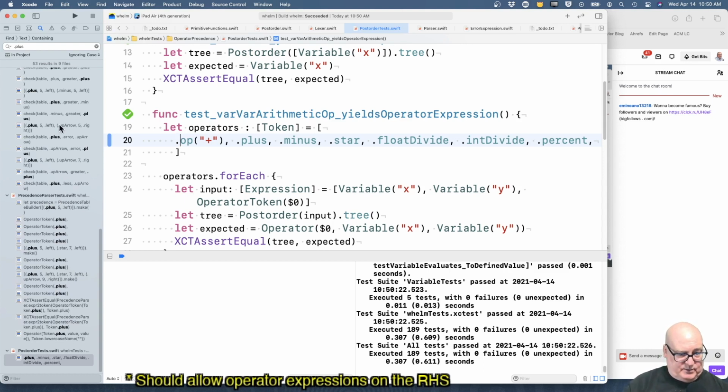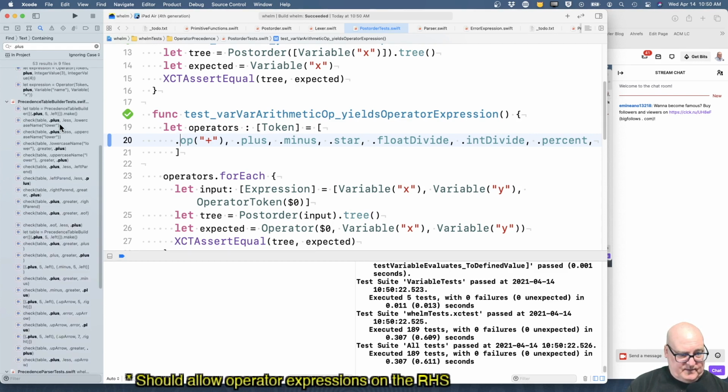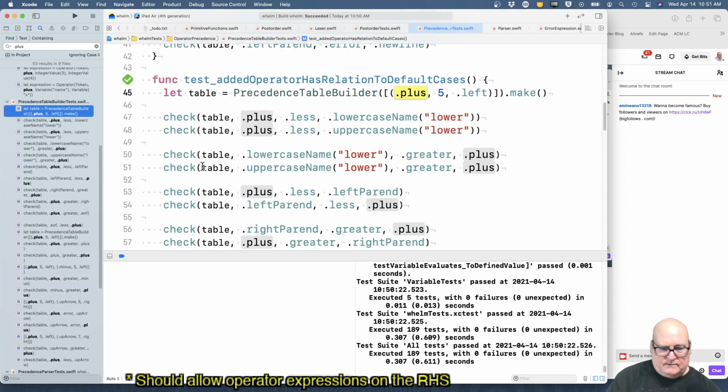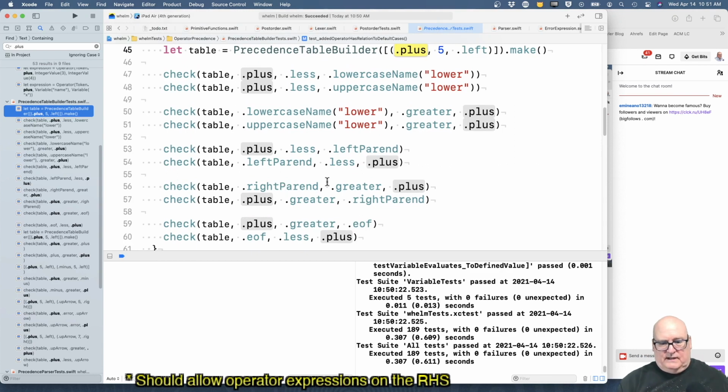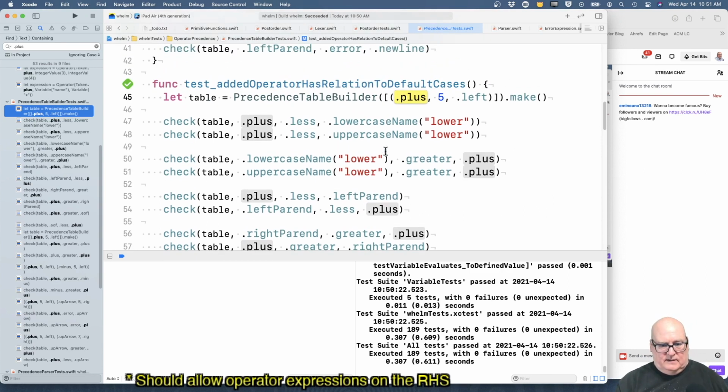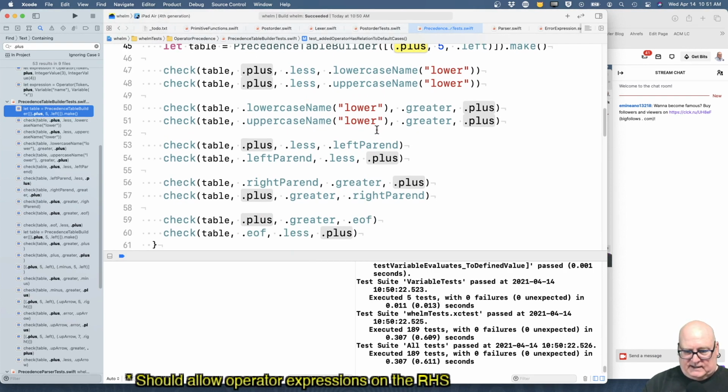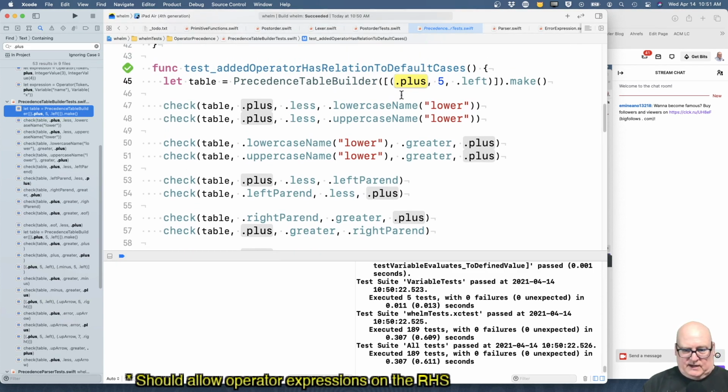Okay, now the precedence parser, let's take a look at that. Table plus, okay. We need to make sure that plus and op plus get treated the same. But this doesn't matter. This just says if you put it in the table, it gets managed just like it should. We don't even care what the token is. And let's reflect that.